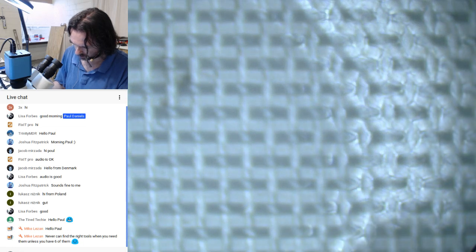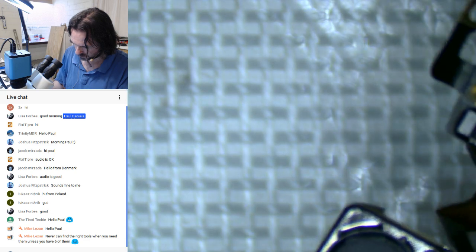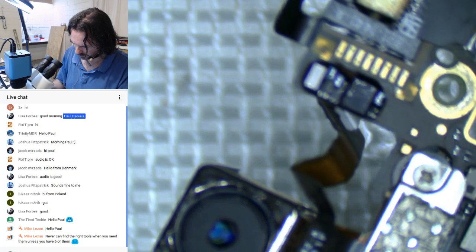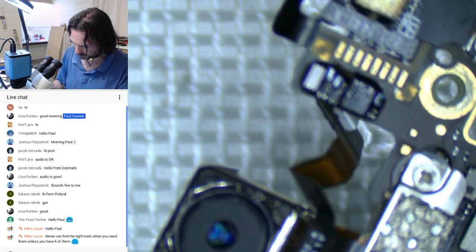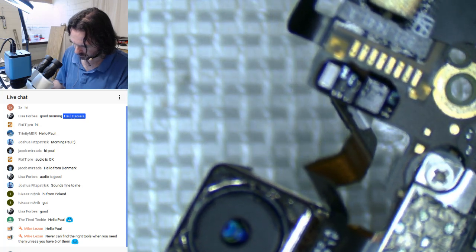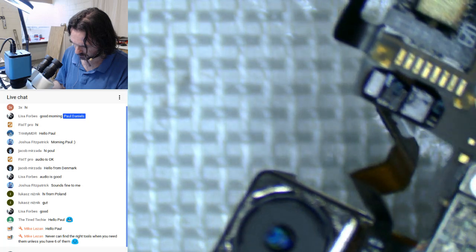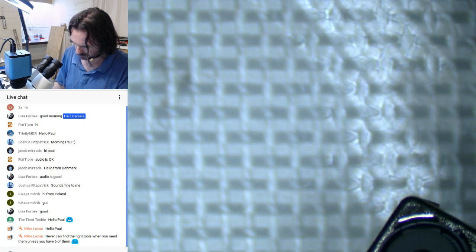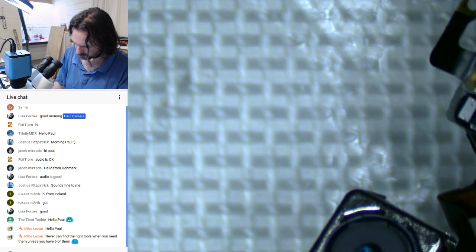I think I might have to put the heat up on this one. Normally with the 5C and 5S, they drop off pretty quick. This one's feeling a little reluctant. Probably because I forgot to take the plastic edge strip off.